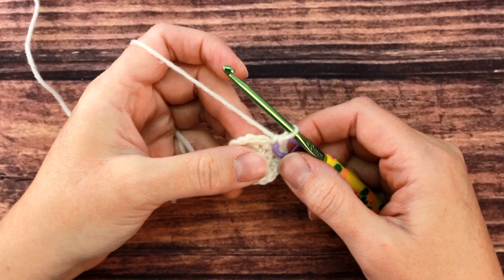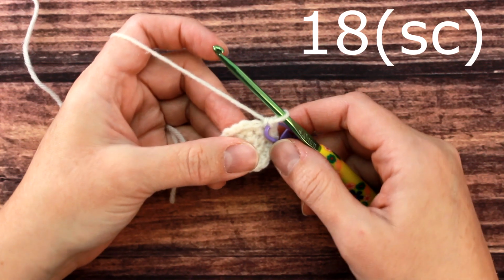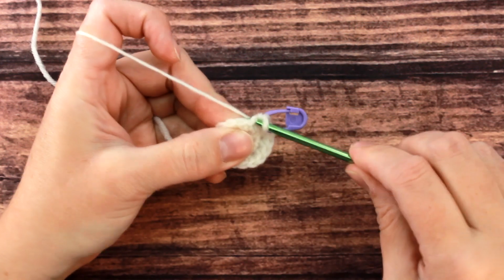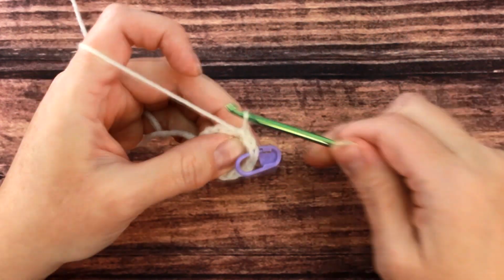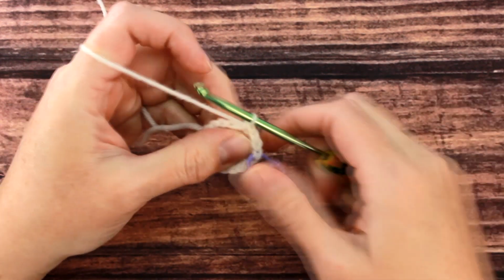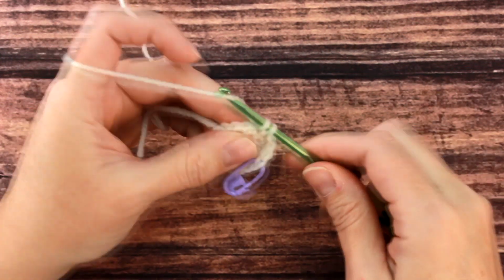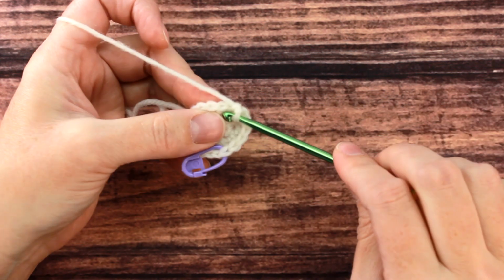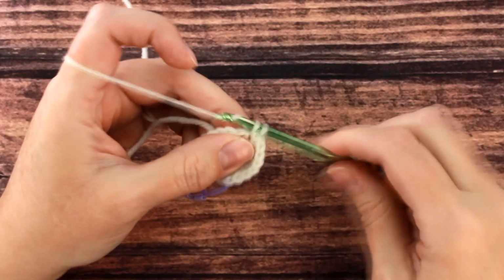Okay, for round 4, just make sure to move your stitch marker up. Go ahead and place 1 single crochet into the next 2 stitches, and then 2 single crochets into the next stitch. And we're going to repeat that same pattern all the way around. So 1 single crochet, and then 1 more into the next stitch over. And now 2 single crochets into the third stitch. Now repeat that again. So 1 into the next stitch, 1 into the following, and then 2 into the third stitch. So there's 1, 2 into the same stitch.